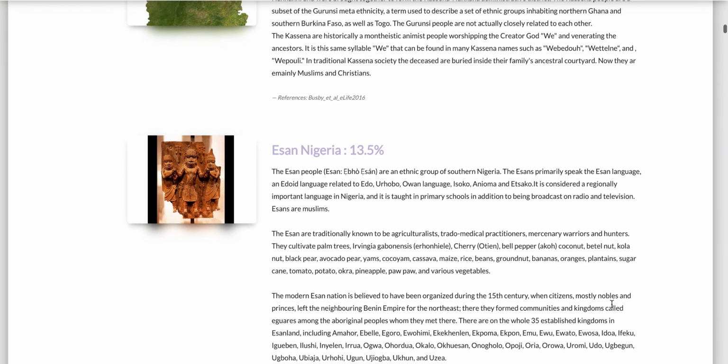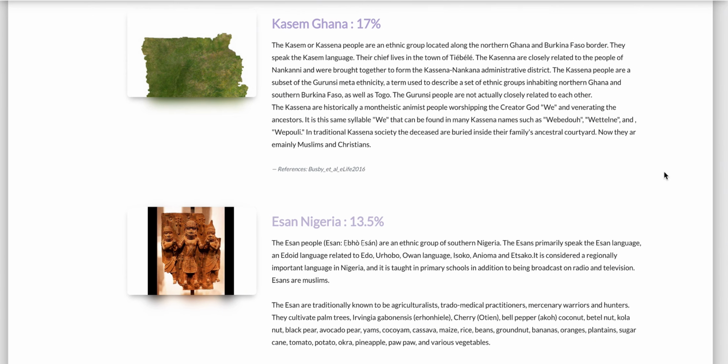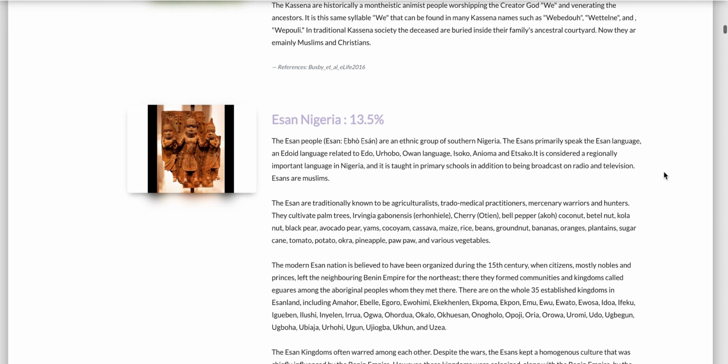And I want to read some of the Isan because they're a tribe that isn't normally talked about as much. But there are quite a few people that get them because they're in the same region. Now, when the breakdown of the borders of West Africa in particular were created, they were created by colonizers. So it's better if we get the tribes so that we know what people we're linked to, because the people may have been part of Nigeria, part of Cameroon, part of different places, because the borders are artificially made. So let's read about the Isan people real quick.